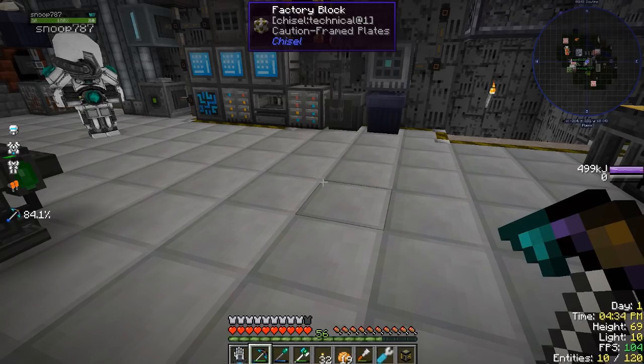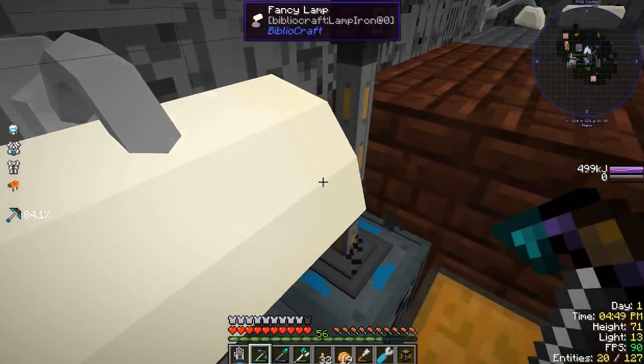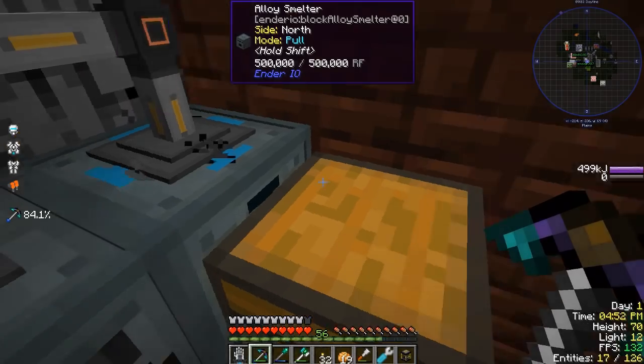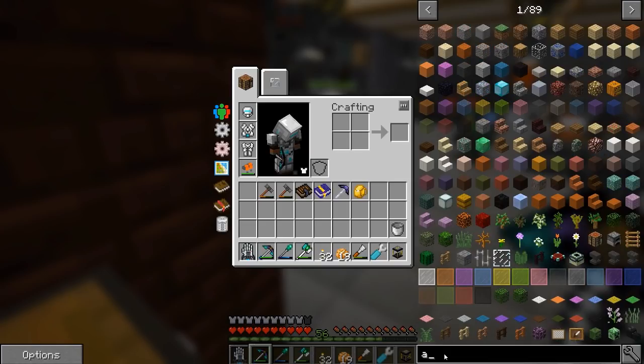Okay. I'll grab 32. That's fine. Next, 32 tin ingots. Okay, got 32 of those. 16 aluminum ingots. And one advanced wafer. We should have those. Actually, I might have to make one of those. We have 18.